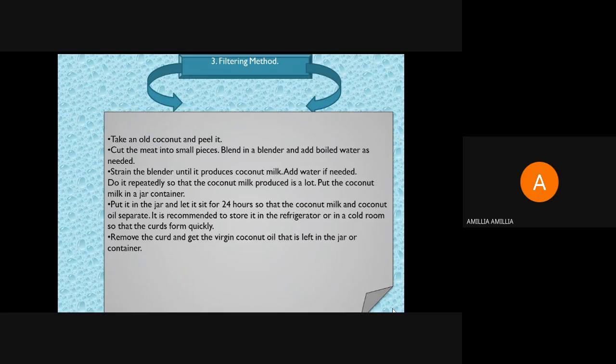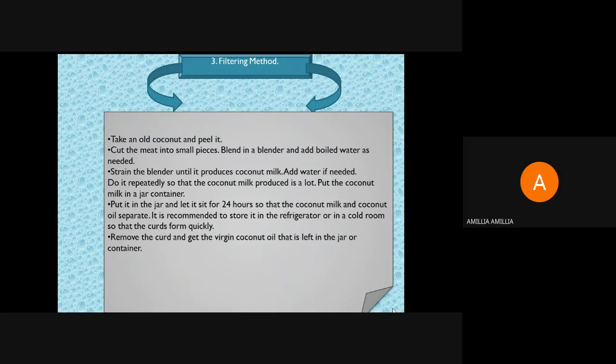Do it repeatedly so that the coconut milk produced is a lot. Put the coconut milk in a jar container and let it sit for 24 hours so that the coconut milk and coconut oil separate.